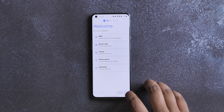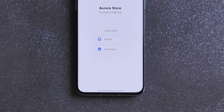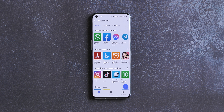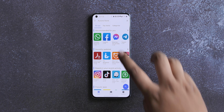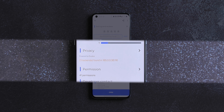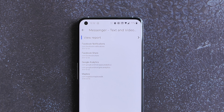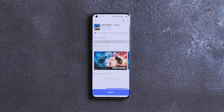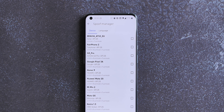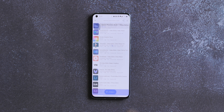The first app on the list is Aurora Store, available on F-Droid, which is a popular repository for open-source Android apps. Aurora Store is basically the Google Play Store without any of the tracking and with more privacy features. It does not require you to log in, so you can remain anonymous. It also shows you the number of trackers an app has — for example, WhatsApp has one tracker, Instagram has two, and Messenger has four. You can tap for full tracker details. Aurora Store also lets you access apps not available in your country, and the spoof manager lets you change your device ID to access apps not available for your device.